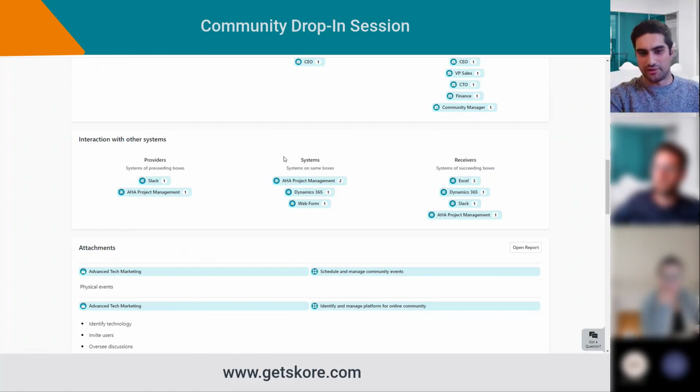So again, another insight that you can generate. It works in a very similar way to the roles above. Which systems are providing information? It looks like the marketing manager receives some sort of notification on Slack, but they're also working with Dynamics 365 on that define themes piece.